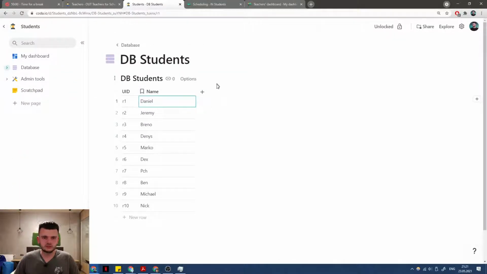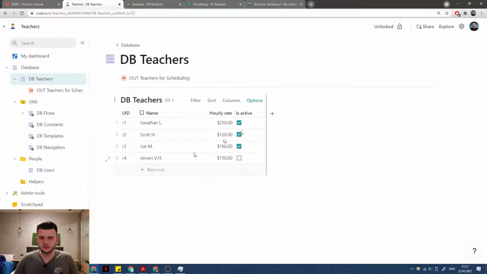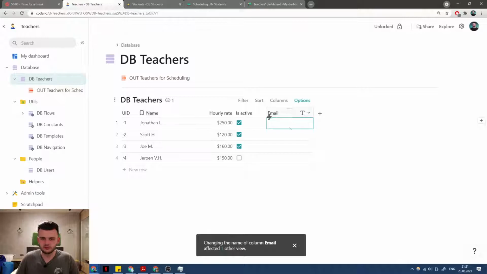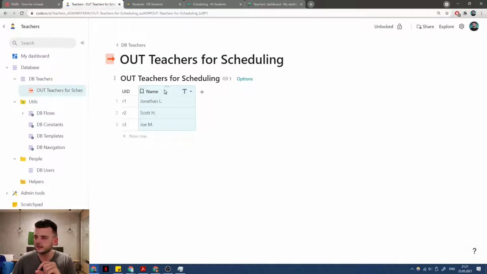We have our students, we perhaps add, and now we can do whatever. We can add even more personal data, like teacher email, and we can put here some emails for the teachers. The view will be unaffected by these columns, so that's why it is a very good idea, for cross-doc export, to make views and import views, only views, because you can then independently set each view to show only the data that is okay to expose to that particular doc.